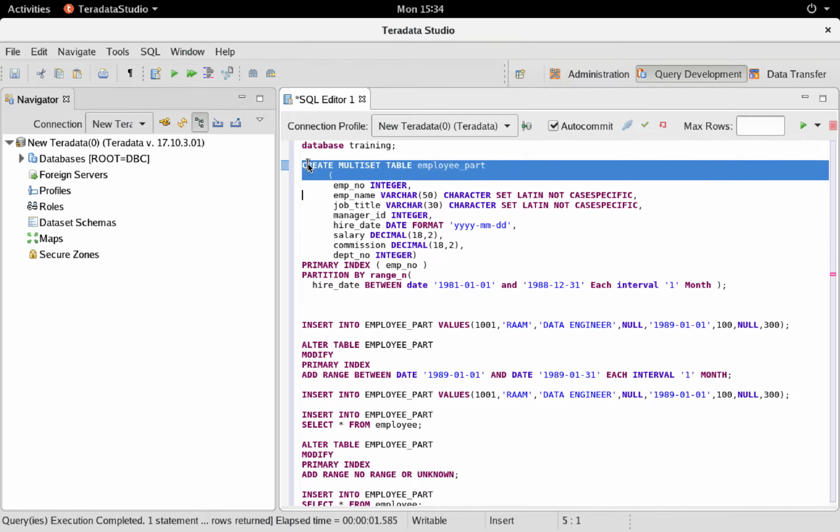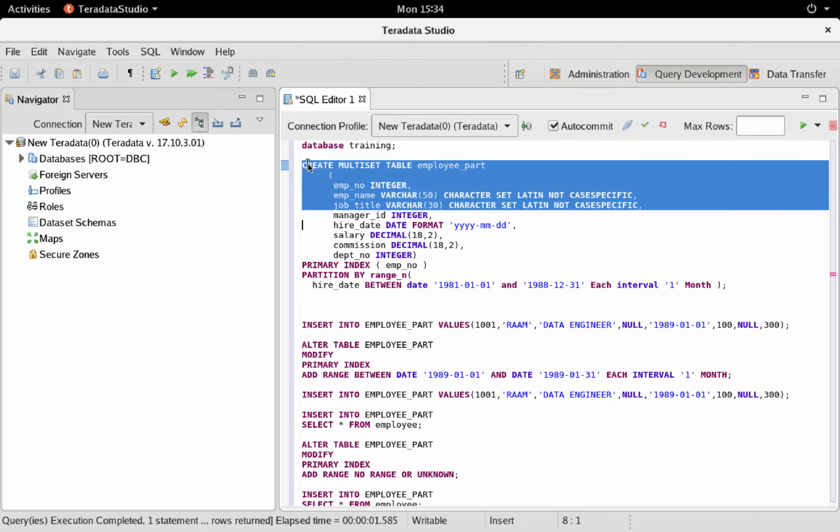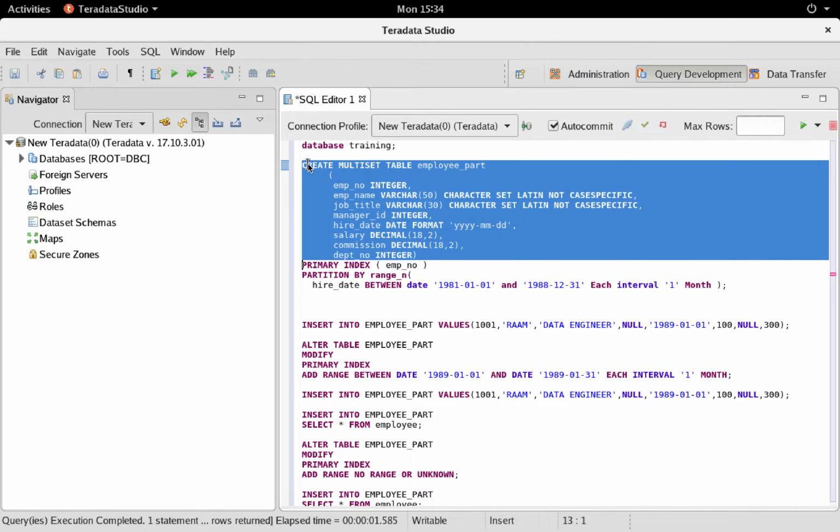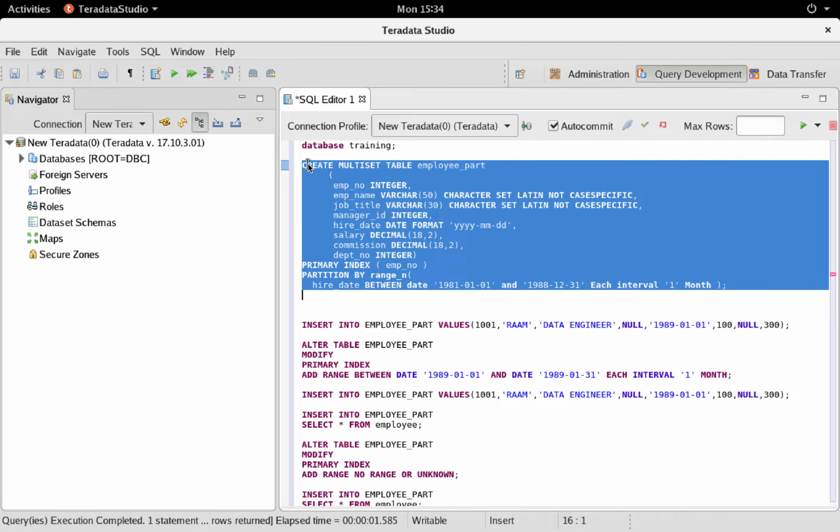Here we are creating a partition table which is partitioned on hire date. We have an employee table. The PI is the employee number and we are partitioning on hire date, between 1st Jan 1981 to 31st December 1988, each interval 1 month.